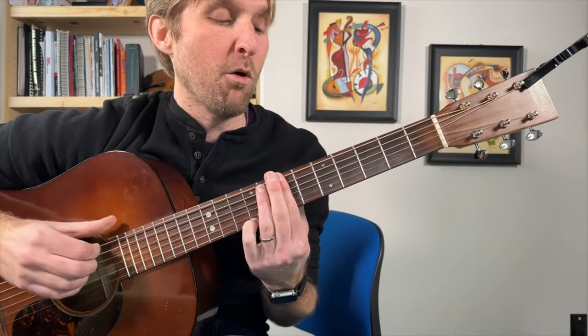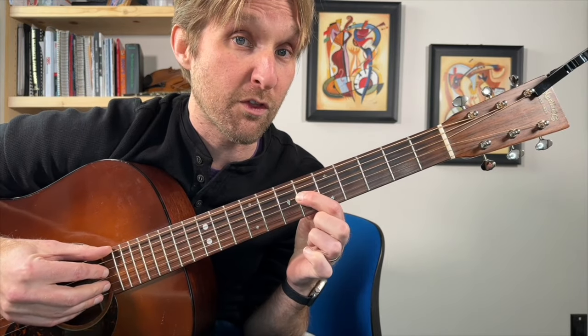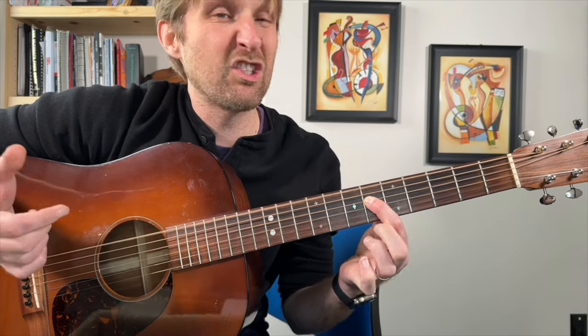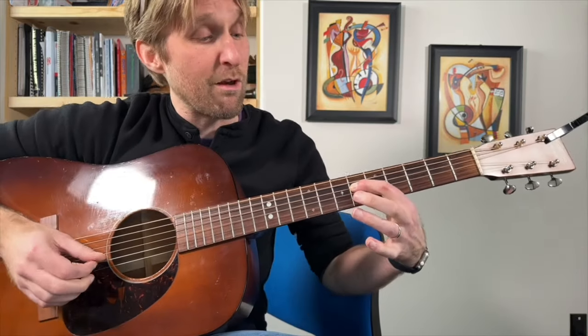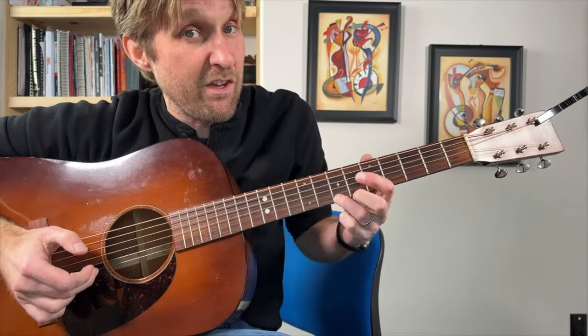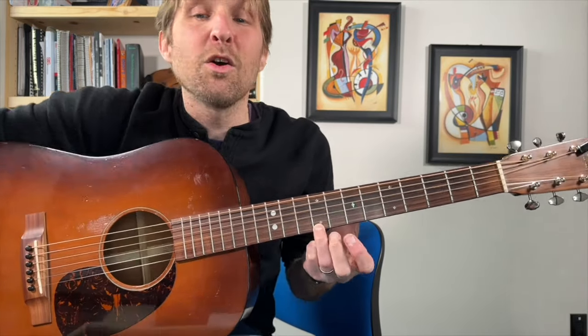Great. Then we go back to the same chord we did at the beginning of the song. You're going to have pointer finger on the sixth fret of the third string from the top. Pinch together the top string open and that third string from the top. This time, we're just going to play them at the exact same time. Just pinch them together. And then we go to the bottom string, play 7, slide up to 12, and then go to 9. So it's almost exactly like the thing we did at the very beginning.